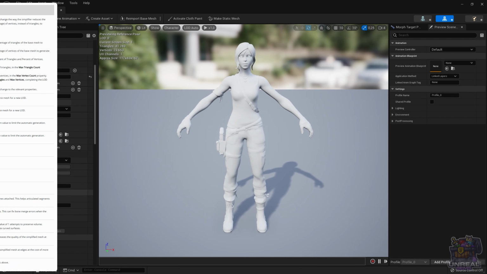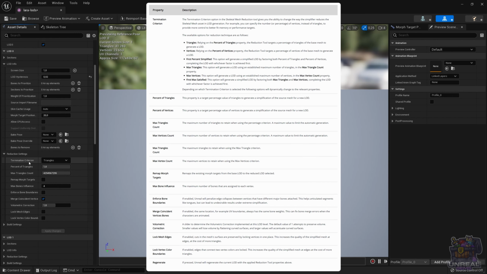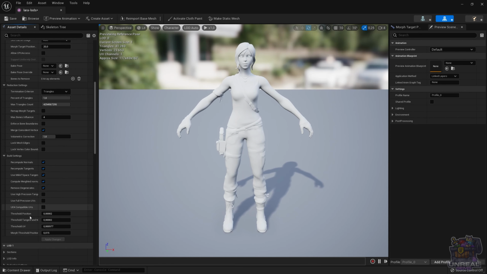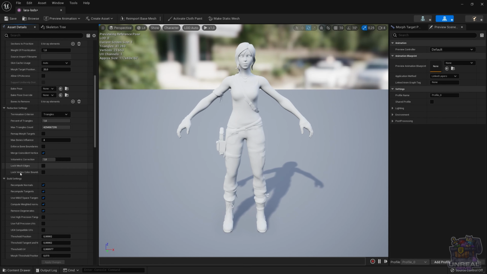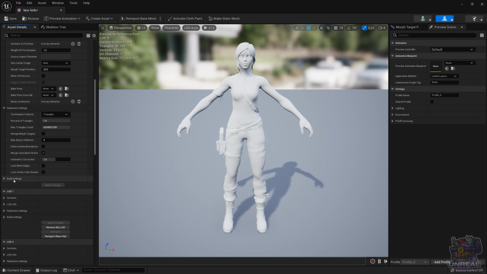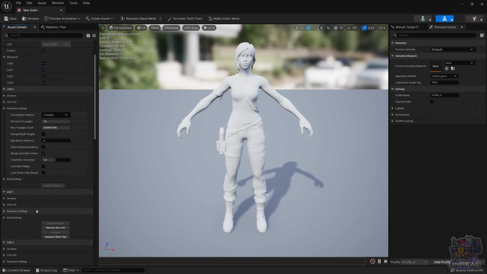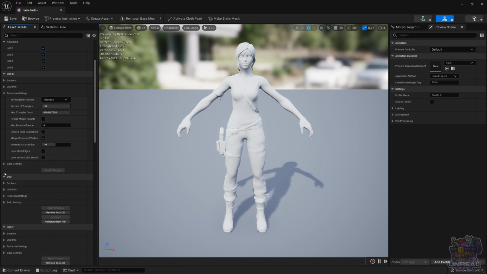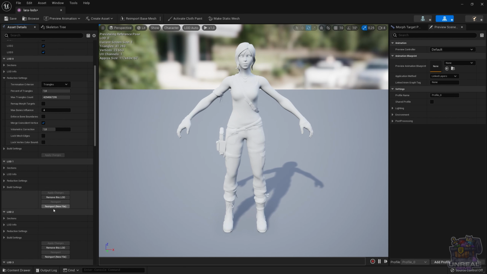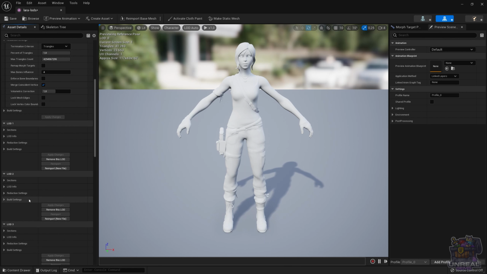You can see the reduction settings, which also have more settings related to LOD generation, and the build settings that have to do with the mesh settings, which are not as important to us. So as you can see, we can re-import LODs, not the LOD 0 due to it being the base mesh, but in the LOD 1, 2, and 3, we are going to be able to re-import.